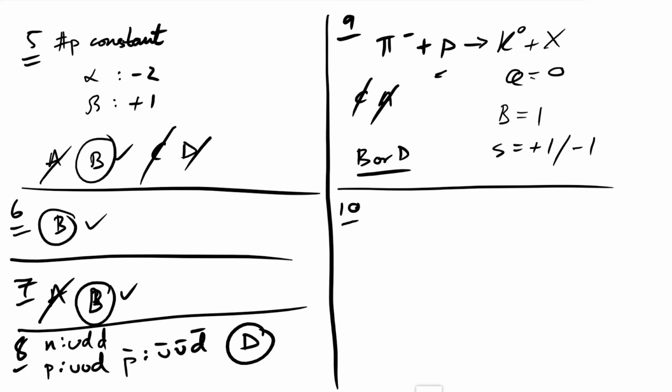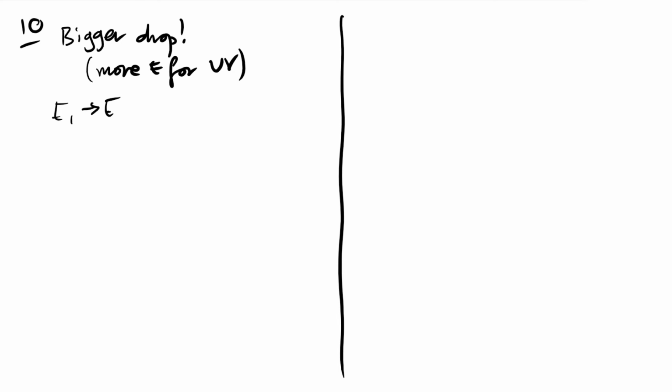All right, we have energy levels for a hydrogen atom. 10, we have a light being produced from E3 to E1. We want ultraviolet, so therefore we need more energy. We need a bigger drop because we need more energy for a UV photon to be produced. The only bigger jump there is E1 to E0, so therefore it has to be D.